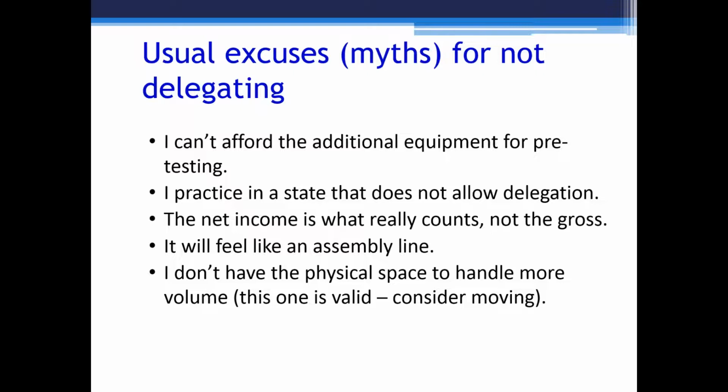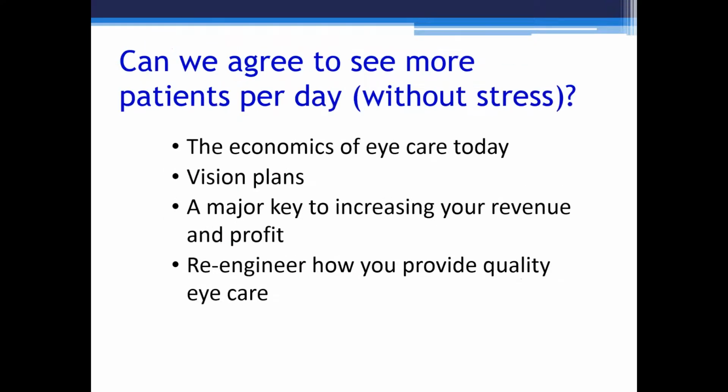And finally, I don't have the physical space in my office to handle more patient volume and to delegate and to have more staff. And that one is valid. I would say maybe consider moving then, because we don't want your physical space to slow down your growth, and it truly can. So that one's valid, but we should be able to overcome that as well.